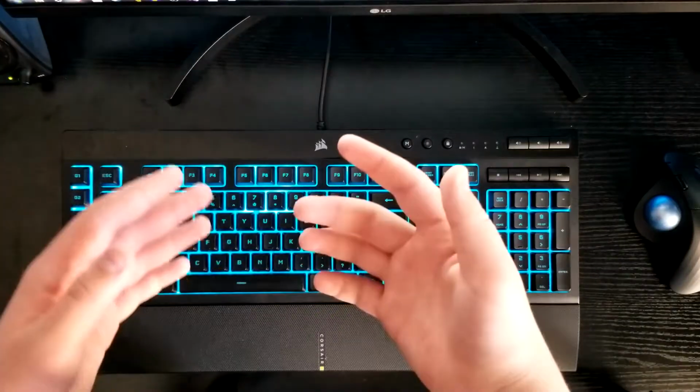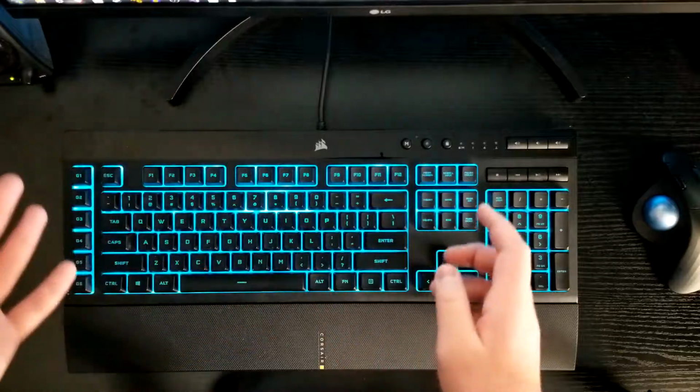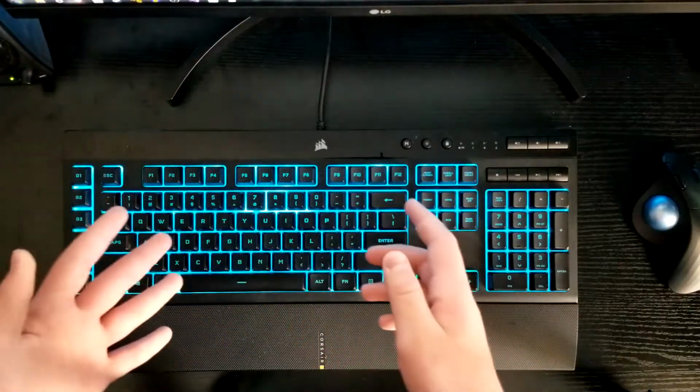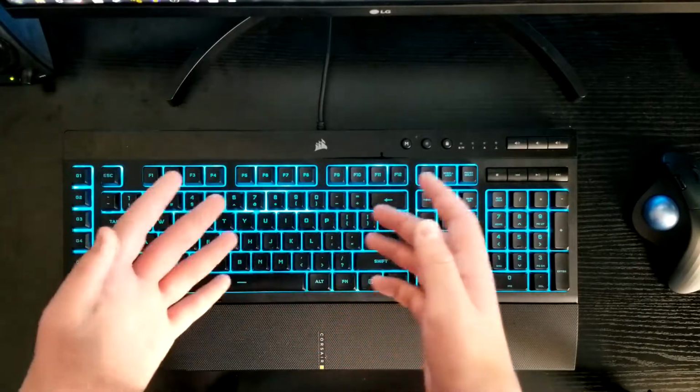So this right here is actually my current keyboard. It's a Corsair gaming keyboard, and some might say, oh, why are you getting another keyboard? This one's great, it has the light up feature. And that could be true. However, again, I wanted an ergonomic keyboard. I feel like it would be better on my hands.